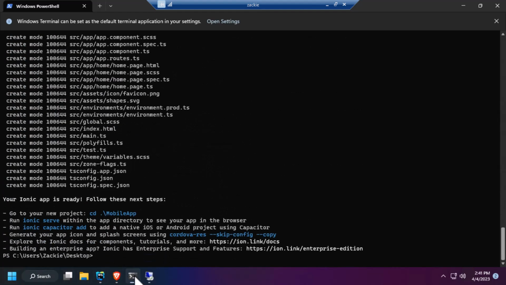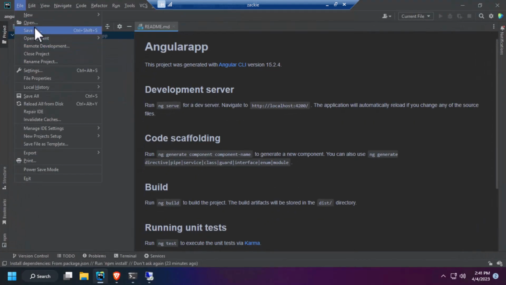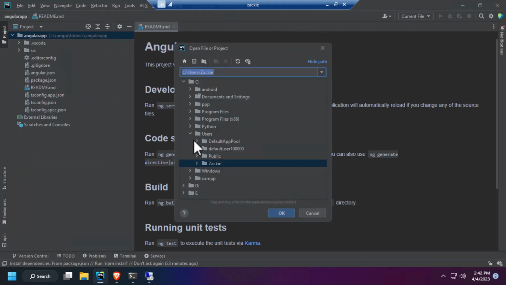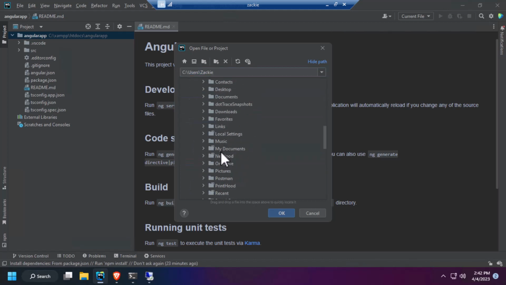You can use your favorite editor. My favorite editor is WebStorm, and what I'm about to do right now is go to that folder on my desktop and open that application.